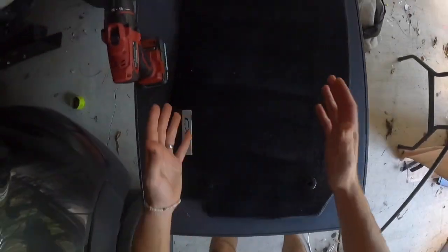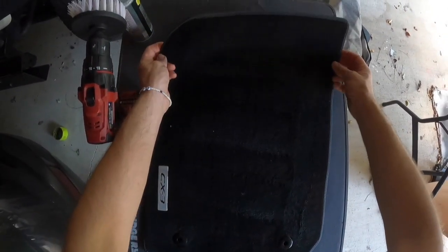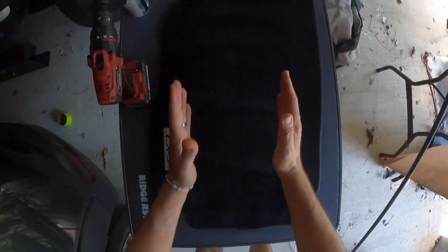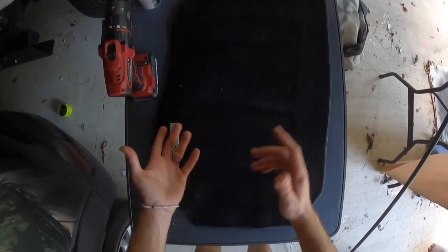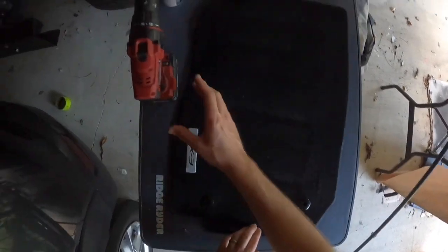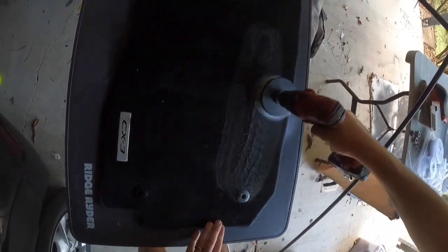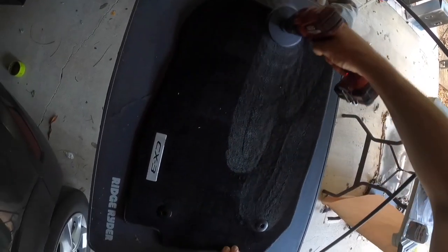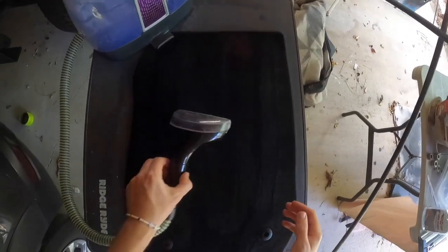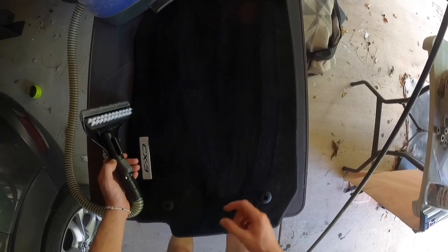There's a change in the colour of the actual floor mat itself, and we always pay particular attention to the stained areas. When it's in the car, that side's kind of up where your feet don't really sit — on the corners and back side. Normally your feet sit in the middle, so that's going to take in the most dirt and most stains. There was a stain on this side too that kind of crept down, which is probably coffee. Now that we're happy with that, we've got pretty much all the stained areas agitated using our cleaner and the drill attachment. It really brings up the embedded stains. It's time to extract it.